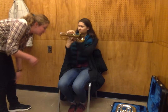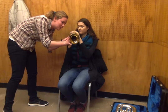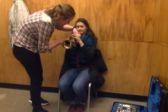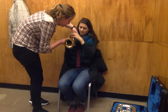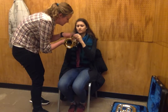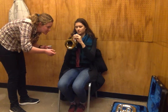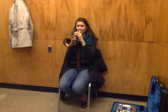Where does my thumb go? Just under there? Yeah, I usually have mine up here. There you go. This thumb kind of tucks under behind the first valve, like up in here. And this pinky actually is supposed to sit on top, which is different from the French horn. There you go, that looks good. So let's try playing that pitch now.